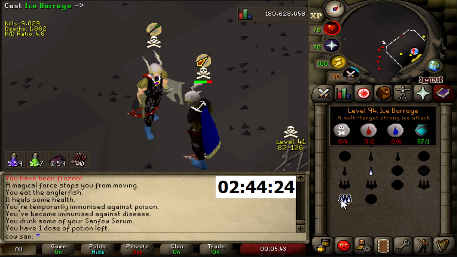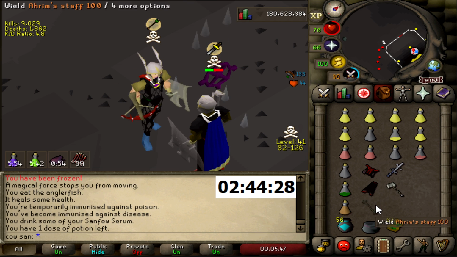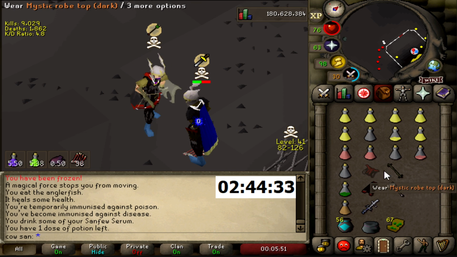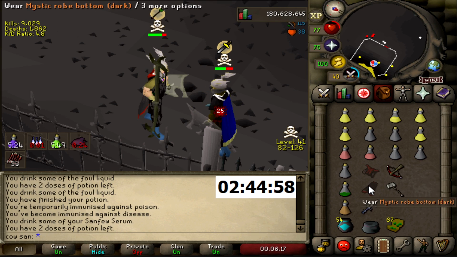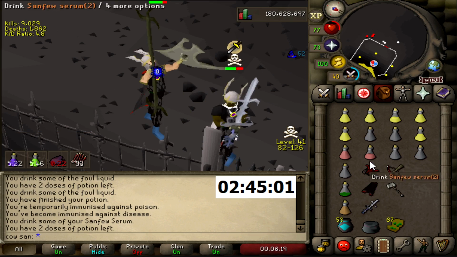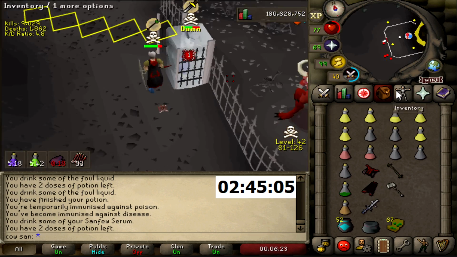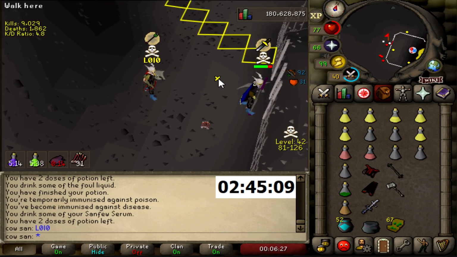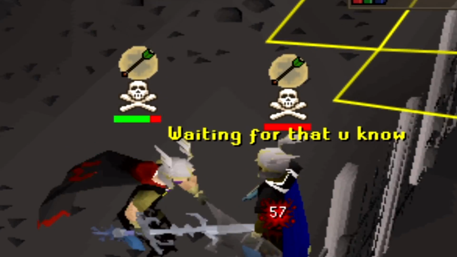Not a chance, but close. Fakey. I want him to run, so I gotta give him a little hope here. Alright, AGS me anytime you want, buddy. I'm sorry. Did the fucking full Armadyl guy just walk by? Did he just tiptoe across our fucking fight? Awesome.